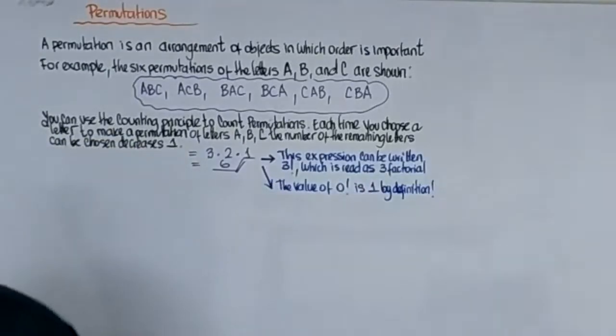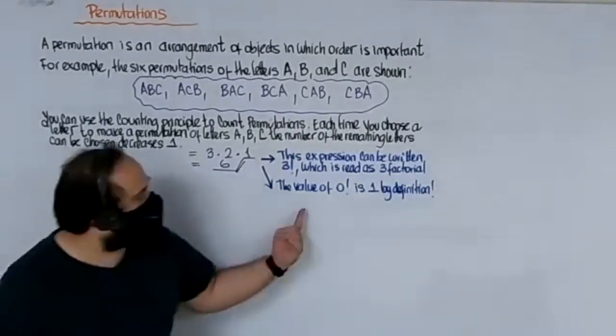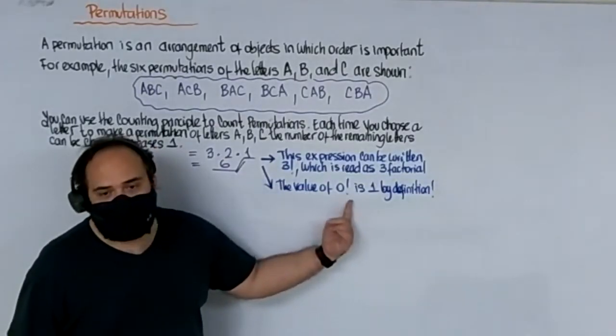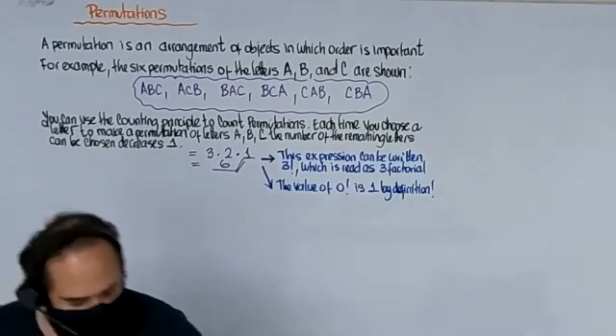And the value of 0 factorial, because you're going to ask, Mr., what happens if we use the number 0? By definition, because it's a counting principle, every time we count something, it doesn't matter if we're talking about letters, shoes, erasers, pencils, whatever you want, we start from the number 1. Nobody counts 0, 1, 2, 3, 4. No, we start from 1. For that reason, the value of 0 factorial by definition is 1.